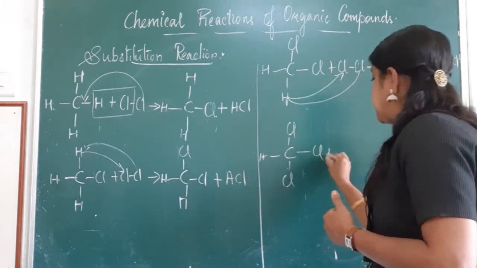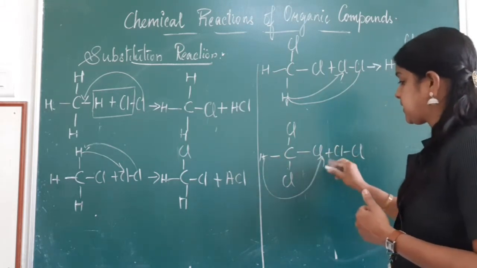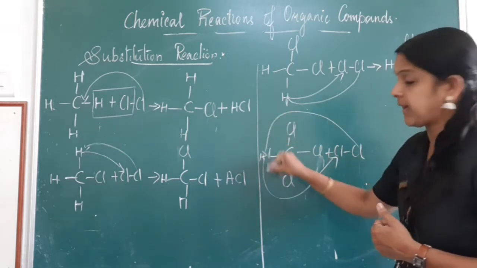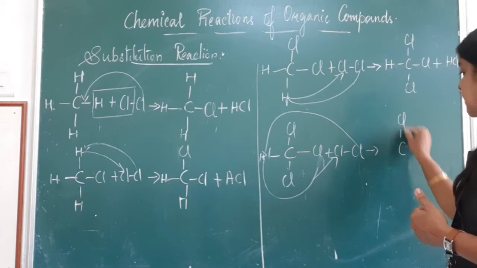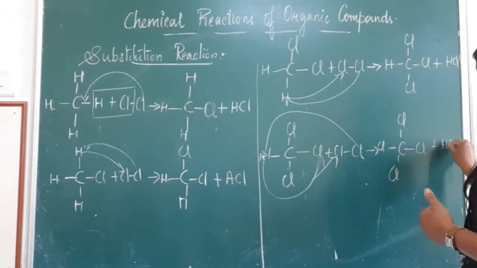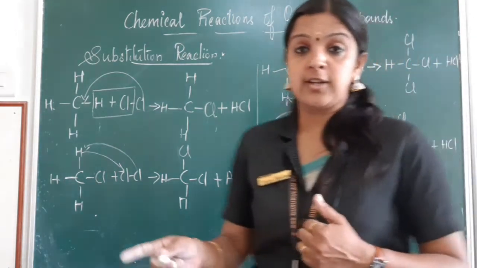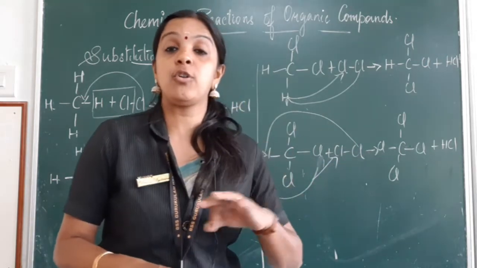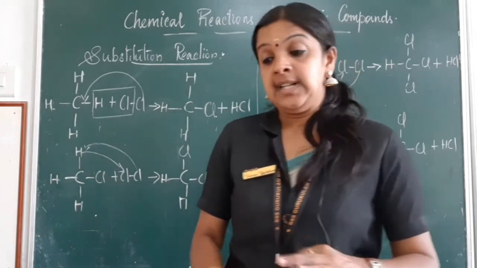And the last step is, I have one hydrogen that is left in the compound. So what happens now? In chloroform, the last hydrogen takes up this chlorine, and this chlorine comes and occupies the hydrogen position. So I get here carbon with all the 4 hydrogens replaced by chlorine atoms. So what do I get? Carbon tetrachloride, CCl4, or it is also called tetrachloromethane. So this is how the substitution reaction takes place.